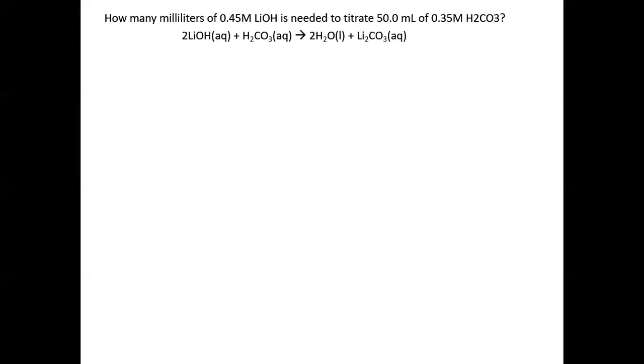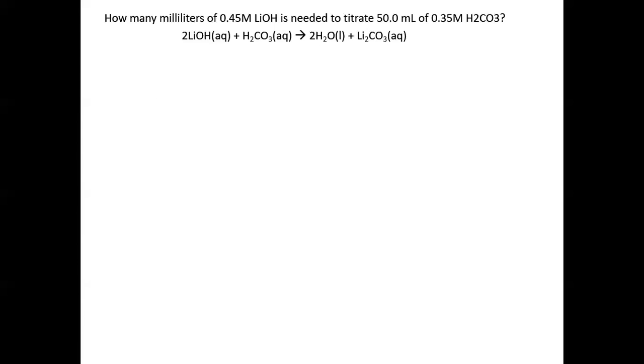So with solution stoichiometry, sometimes when we're reacting an acid with a base, we don't use the word react. Maybe we say we're going to titrate an acid with a base. Titration or titrate is just a term used when you're trying to add enough acid to a base to neutralize it, or add enough base to an acid to neutralize it.